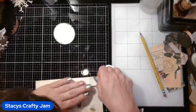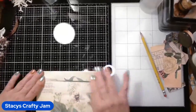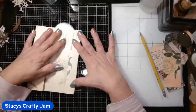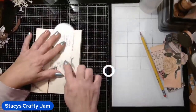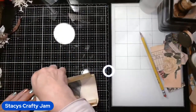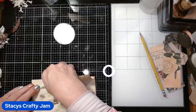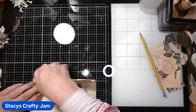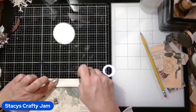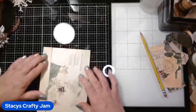Lord, Stacy. Okay. I think my head's in the camera. Okay. I'm going to add trim there, so it's going to be all right. And what's going to happen here is this is going to be a little tuck spot right here. There'll be a little tuck spot here, and there's going to be a little tuck spot on the other side. Okay. So there's a little tuck spots on either side.